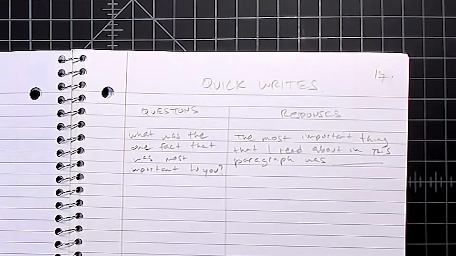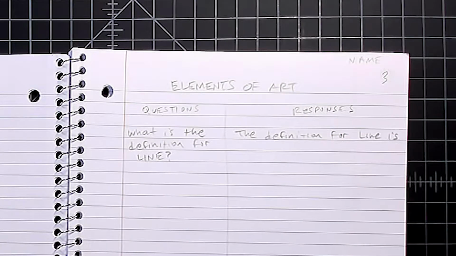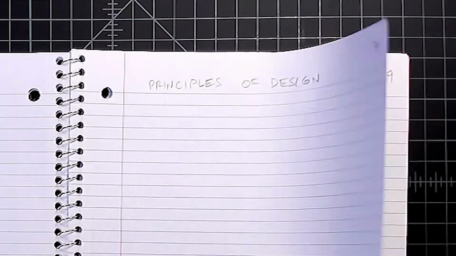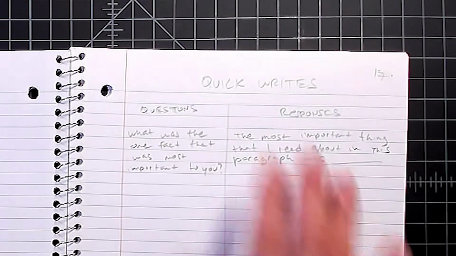So the first thing that we would do is we would start filling in these definitions here for the elements of art each day for our quick writes, and then we would go into our principles of design, and then I might give you some directions here of how to print or how to do a grid transfer, and then you would have some space here to do some of the terminology that might not fall under an element of art or a principle of design, and then we'll get started into our daily quick writes.